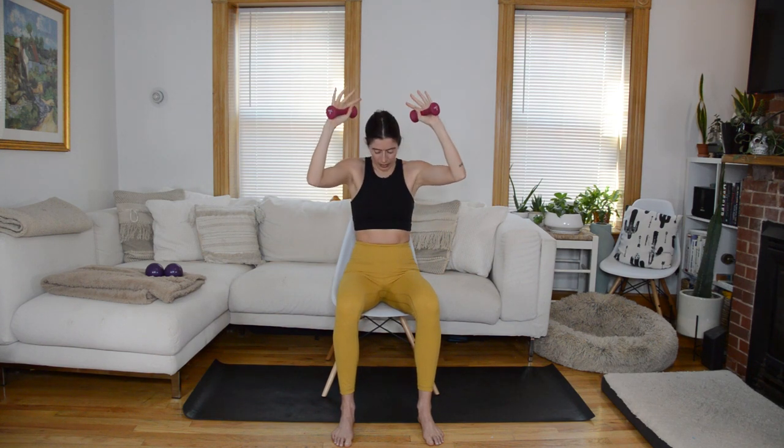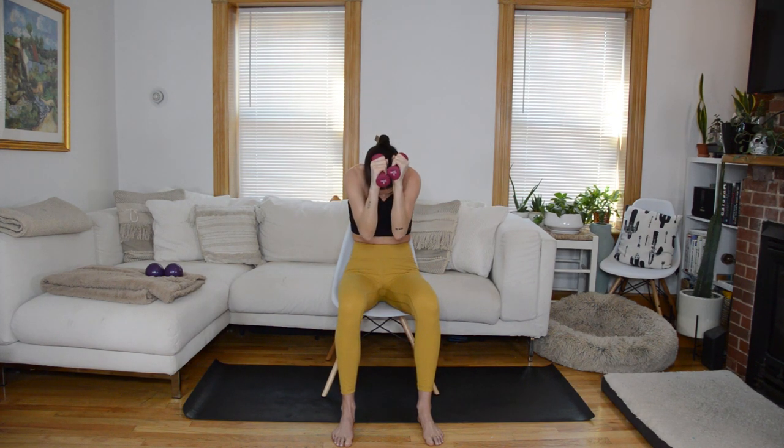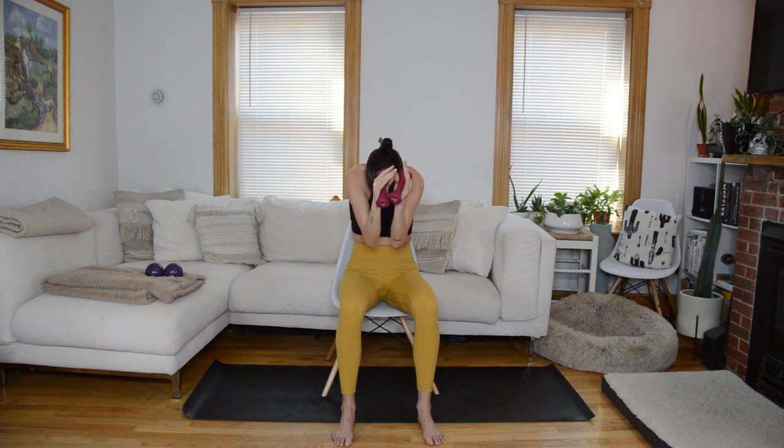Round that back forward. Inhale, open. It's like a cat-cow variation. One more. And then I want you to stack the spine to neutral, elbows open at goalpost.